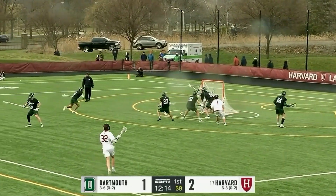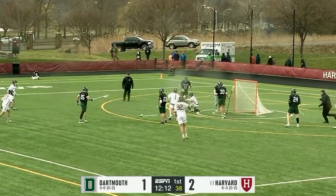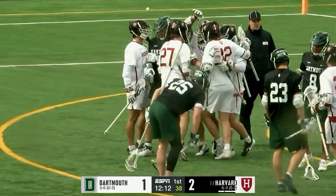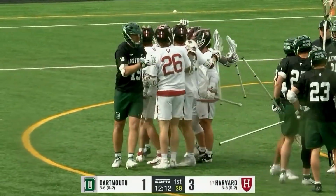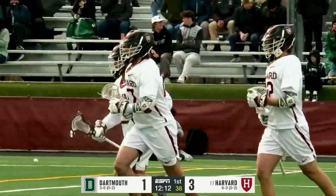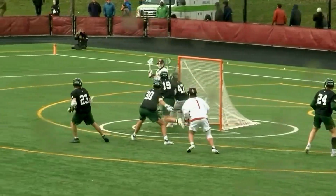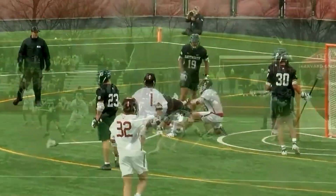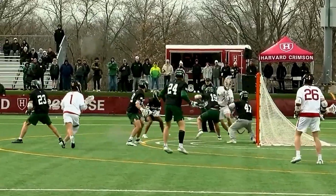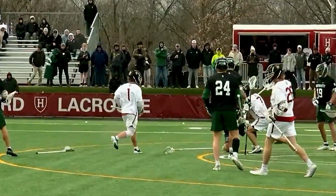Malone stumbles, feeds back of the net. King turns and scores. Sam King scores again, extending his goal-scoring streak to now 26 in a row. Teddy Malone pushes off the left wing, and you can see Sam King just gets that Dartmouth defense hung up, and his hands are so quick finishing that he just turns the corner, and you can see the celebration. But this group has a tremendous plus-minus that first midfield today for Harvard so far.